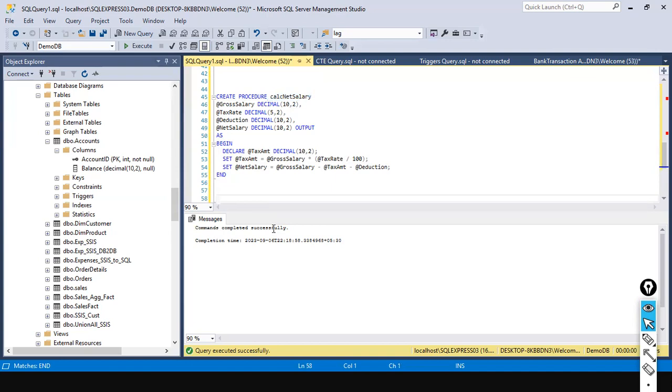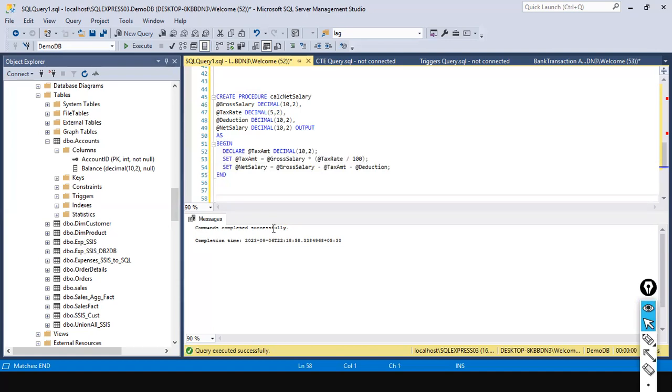So now the stored procedure is ready. The logic is ready. If I use this stored procedure for my 7 lakh employees in my company, for all the employees, the same formula is reused, right? It is reusable in this case. So you don't have to calculate the net salary for each and every employee. Instead, you can call the stored procedure, so that is enough.